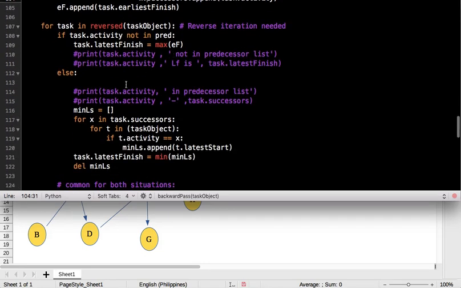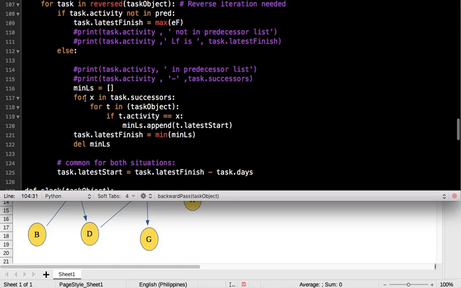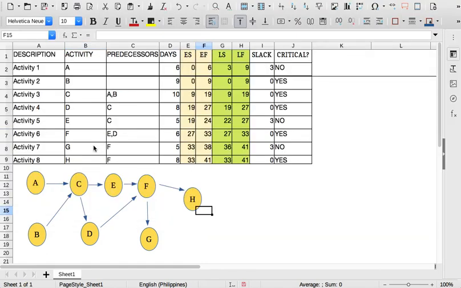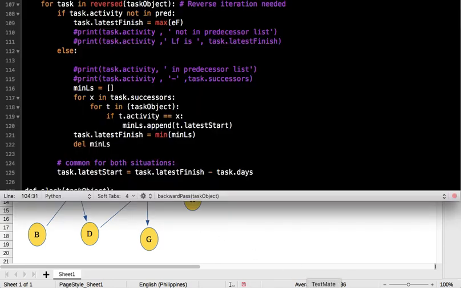Next, if the task activity is in the predecessor list, we need to make a list again of minimum latest start, so we're going to get the minimum latest start of this.